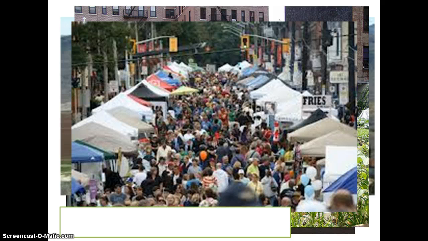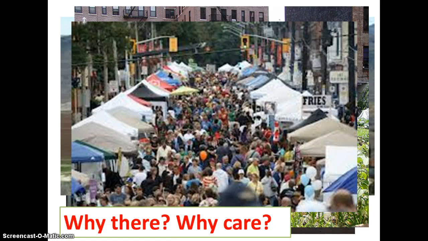Here we have a street fair. Again, why is the street fair here and not someplace else, and why do we need to care about it? If a community event is constantly held in one place, it may provide access to it for some people, and other people would be denied access to it. So geographers want to know why something is where it is, and why we need to care about the fact that it's located there. Why does it matter, in other words?